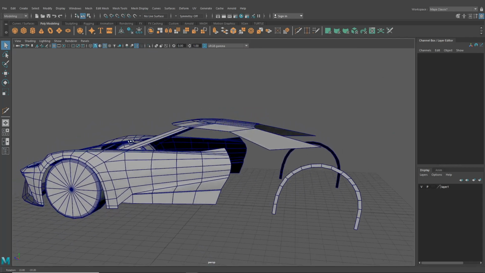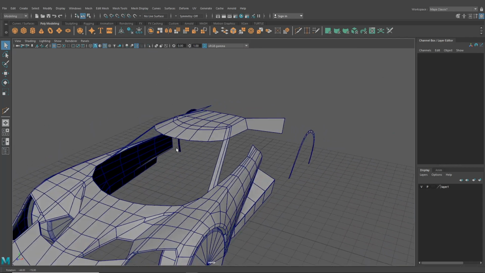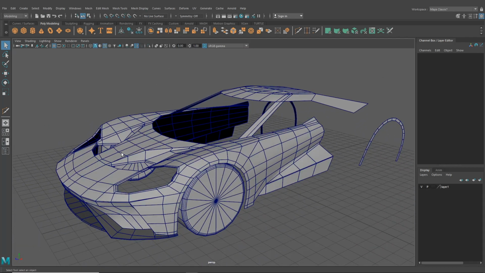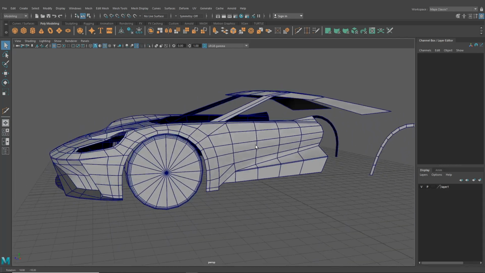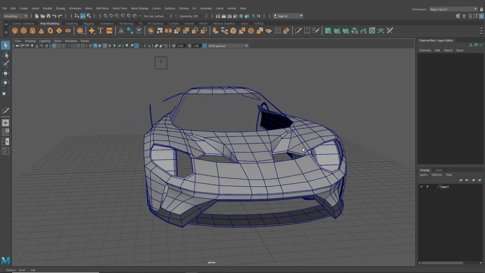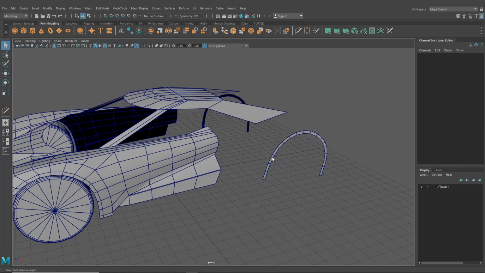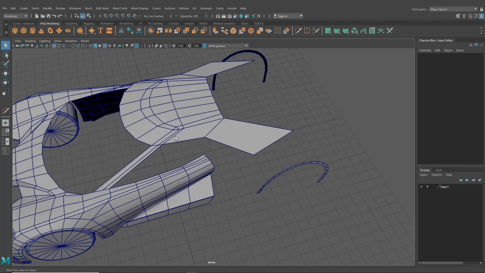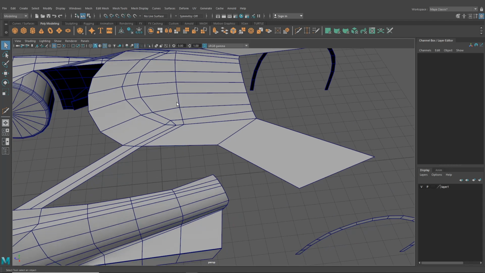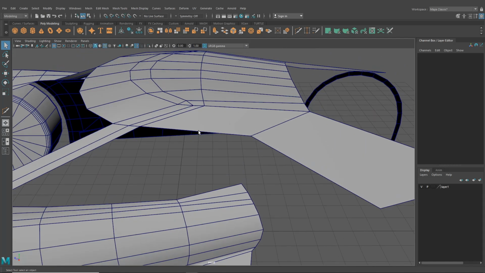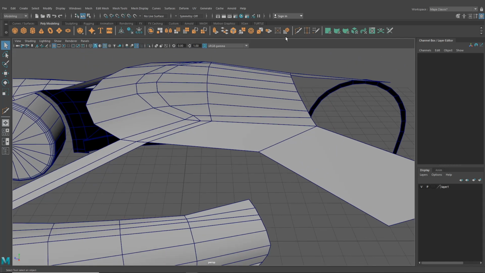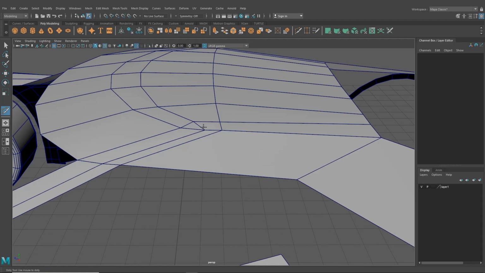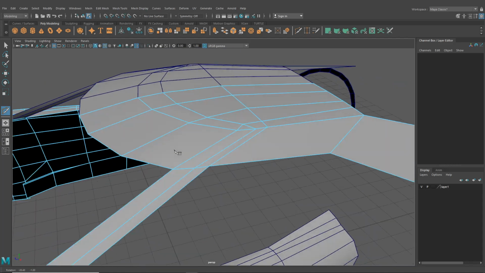And today in this episode we're going to continue with our Ford GT. We're looking quite good so far. I'm just laying down a base mesh to start to make some changes to a little bit later on. I'm thinking what we might do today is we could have a look down here, but maybe what we'll do is we'll continue a little bit with the roof and see how we can get on with this. So let's reformat some of this geometry. So we're starting to get the base shape together.